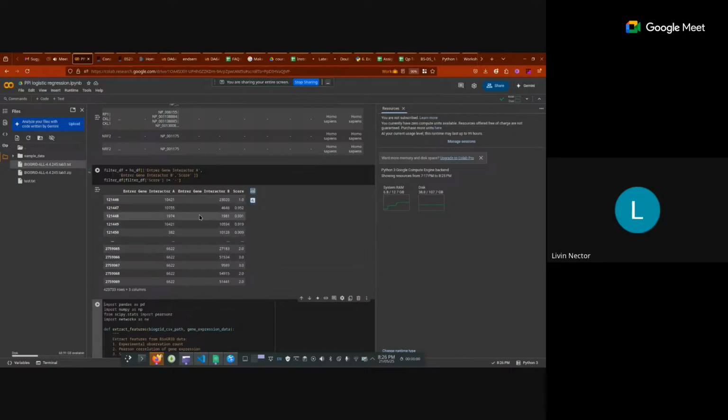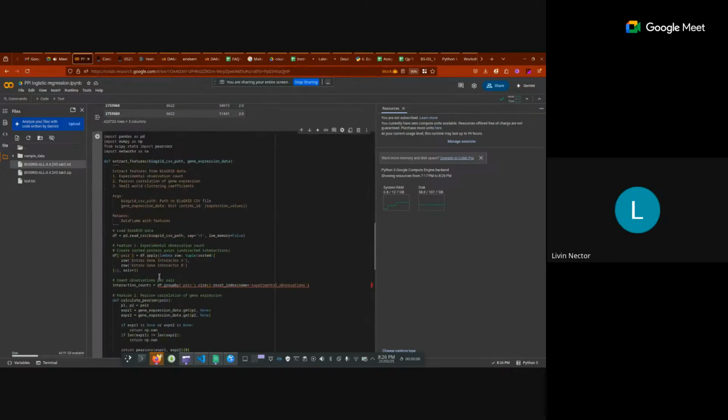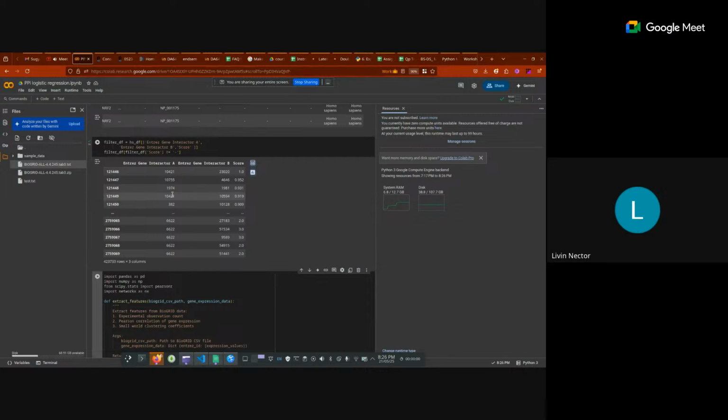So the true interaction score between these two genes can be found in this table, out of the whole data. This is what we basically need. And now with this we can find the count of occurrences of this in different cases, right? That can be done with an operation like this. You can go by this interaction data and then count it, so you get the interaction count in the data set.